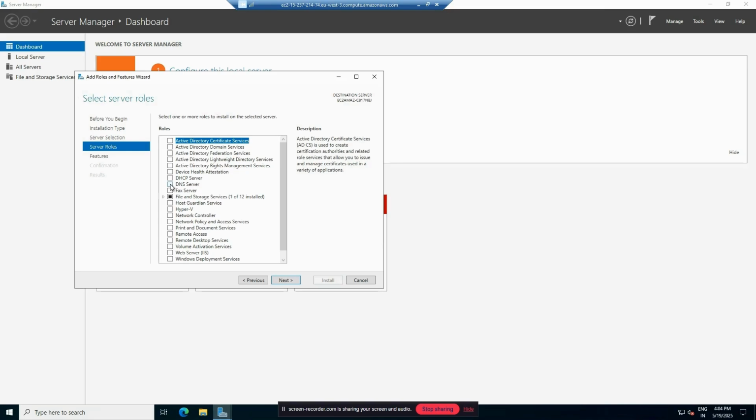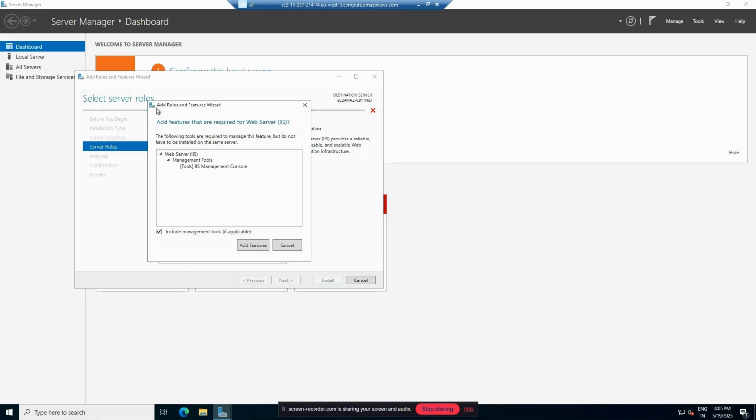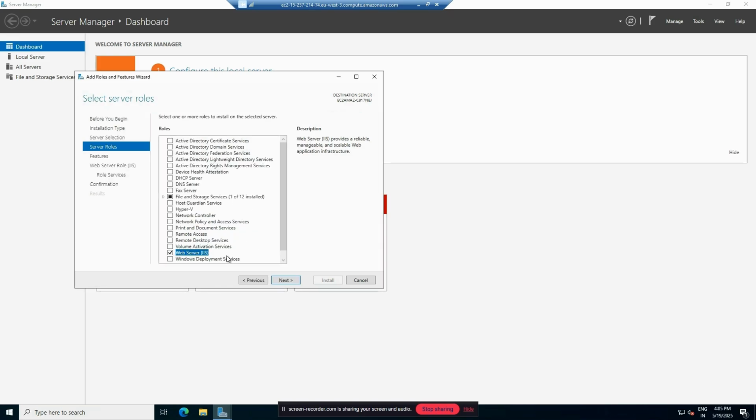Well, we can make it DNS, or you can make it DHCP, which is some networking concepts and all that. So what we want to do is make this into a web server. So select the web server checkbox and it will show a pop-up and ask what all the features that you want. So simply click Add features here and go to next.